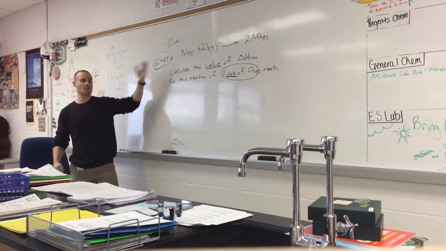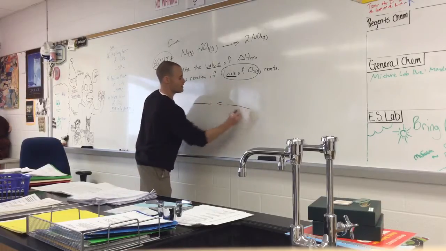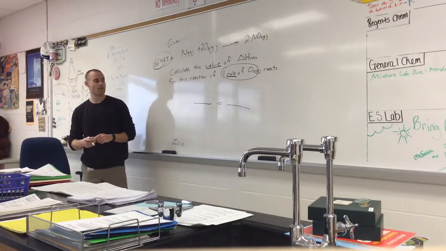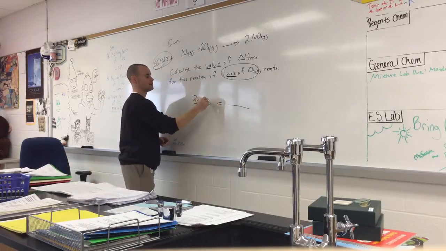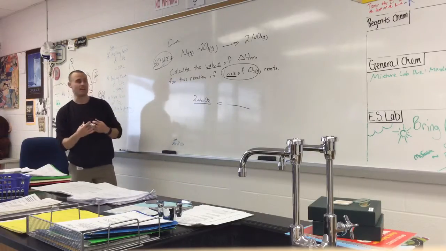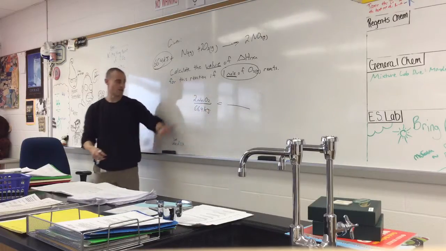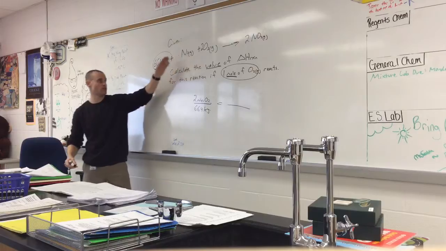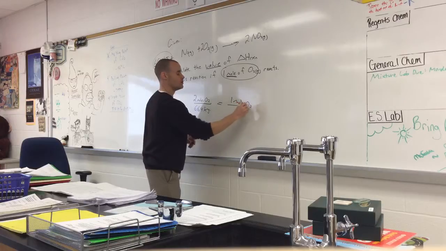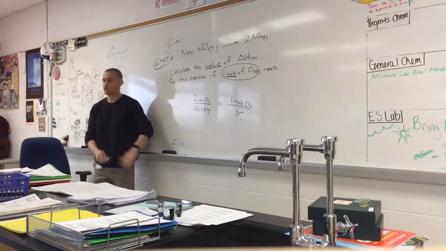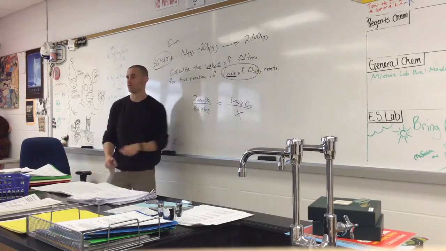33.2. But instead of doing that in our head, there's a way to show it. It's called a proportion. So go ahead and copy that down. Here's how we do it. We look at the oxygen. 2 moles of oxygen absorb or need 66.4 kilojoules. So that's one proportion. 2 is proportional to 66.4 as 1 mole of O2 is proportional to X. So if 2 moles need 66.4, then how many kilojoules does 1 mole need?